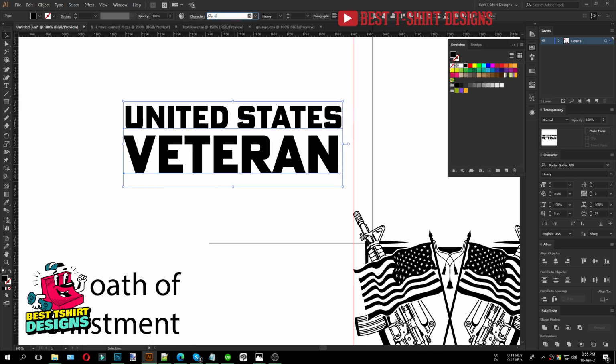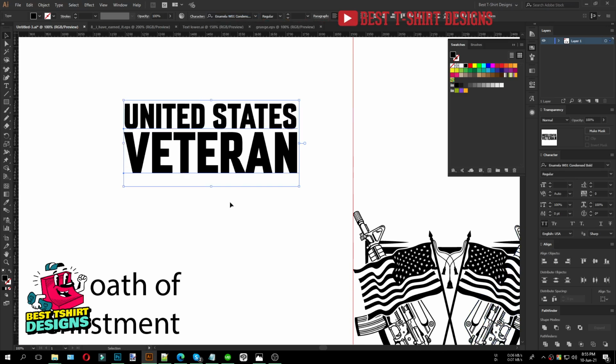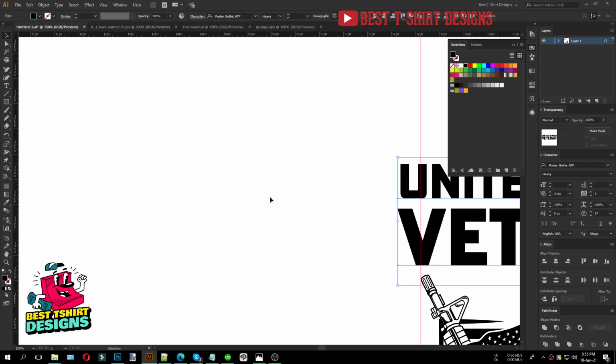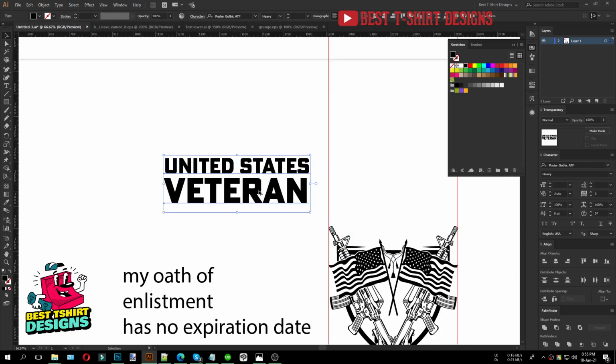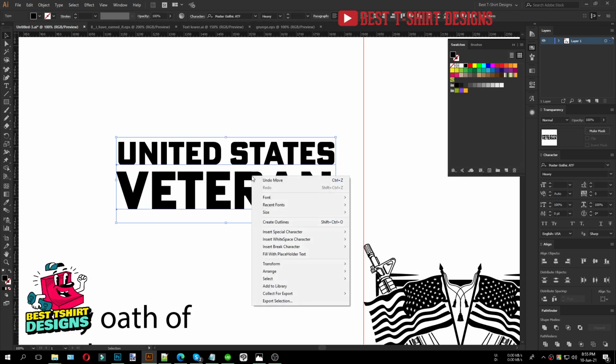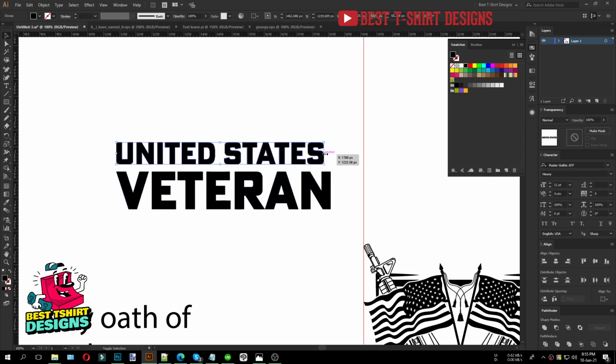I can simply go with Enamel Up, or any stencil font I like, no problem. Just make it something like this. The reason I was going with this font is that it is not too long. Anyway, you can go with any font. So this is the position I want my text to be, and I'm going to break them. Once you are satisfied with the size of the text, you can break them. Now I want to make it bigger.